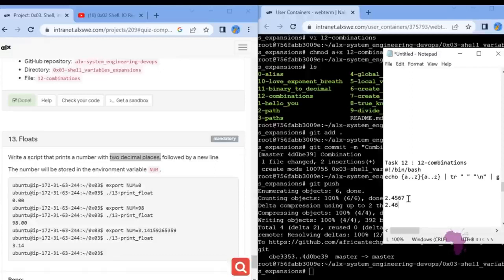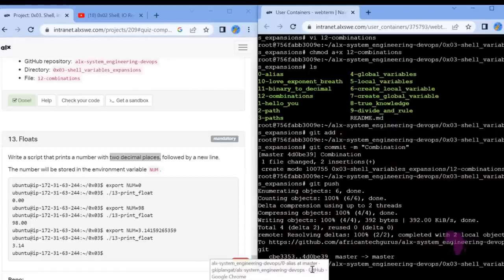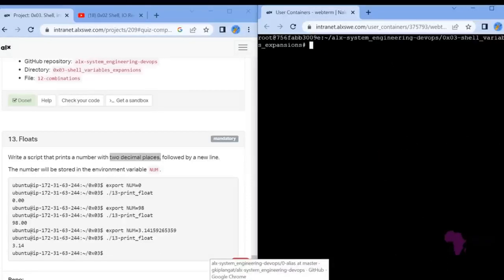After you have changed that number, which we don't know, into those decimal places, the number will be stored in a num variable. So that's where it will be stored. So let's try to do it. How can we do that? Let's try and see how we'll be able to do that.